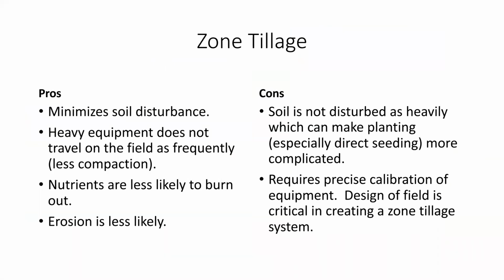However, with zone tillage, you only have to travel on the field once to do your tillage event for the most part, which significantly reduces the amount of compaction happening on your field, because you have to drive the tractor on it less. Because of this, nutrients have less of a chance of burning out through the use of tillage.